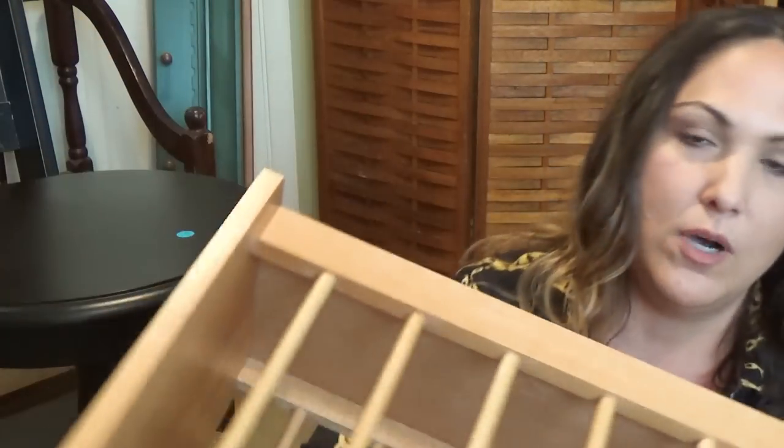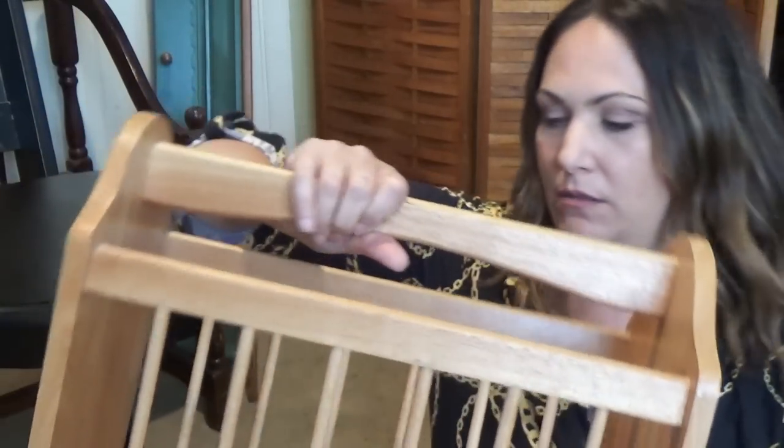Okay. So the next thing I got for $1 was this magazine rack. Pretty big. I'm not going to use it for a magazine rack. I don't know what I'm going to do with it yet, but I'm going to do something with it. I like it.